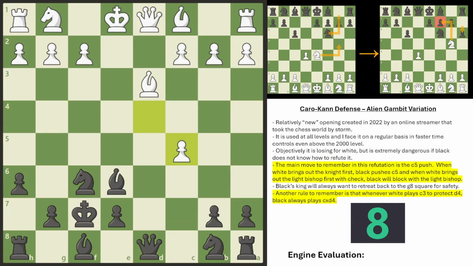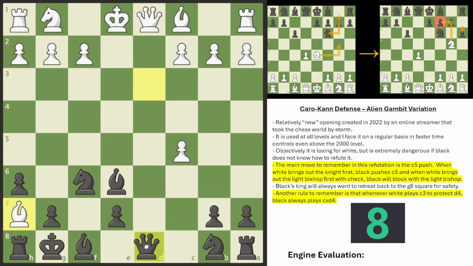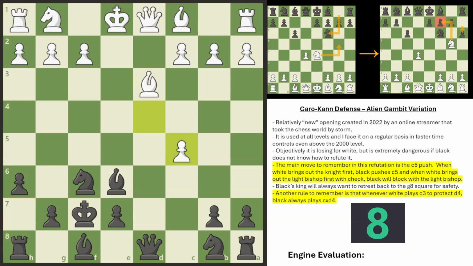So that is why after we push c5, white is actually hoping for this. They actually want to take so that they can free up the queen here with any kind of check on the light squares, right? So even if the king goes back to g8, it still doesn't work. That's still a check on the light square, and our queen is lost. So definitely got to remember that one.